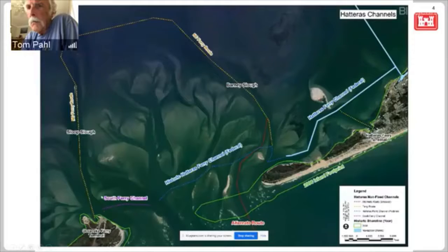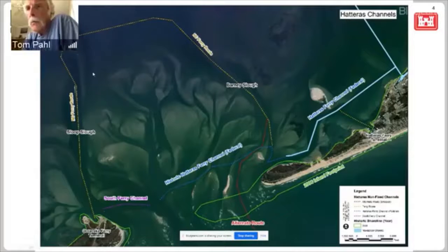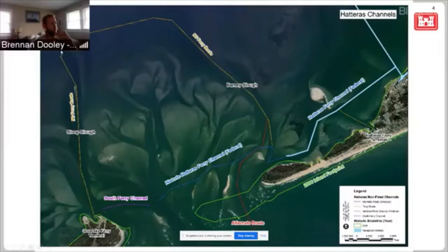So the only dredging that the Corps has done in the long route is over in here in the bend in our federal channel, and then in the South Ferry Channel. I don't think that anybody has permission or environmental permits to do any dredging in the rest of the route. Is there a need to do dredging in the rest of the route? Yeah, I think Brittany and some other folks might be able to let me know if I'm pointing to the right area. It's up in this corner of Slough.